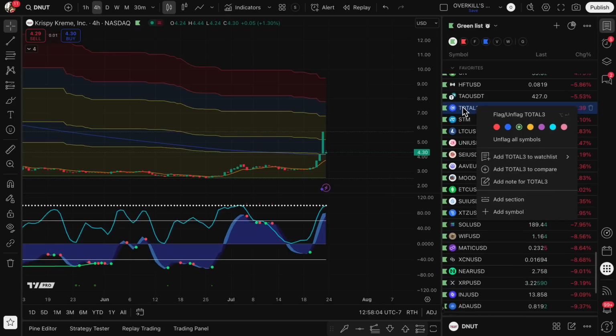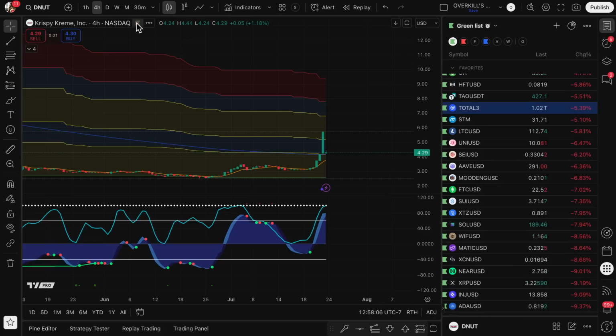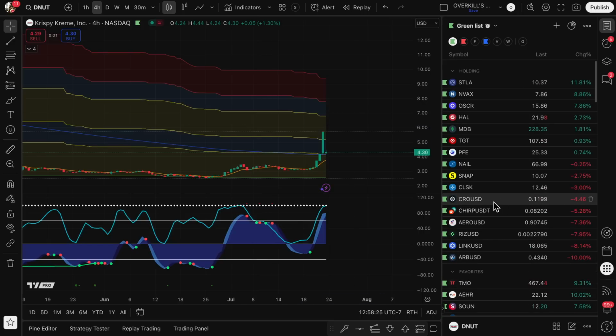And again, all you got to do is right click on a name or just click this flag up here. Boom. Then you can select what list you want it in. So you could have up to 7 different lists with the colors. That's more than you need. Like I said, I use the red and the green mostly, and sometimes I'll incorporate the blue. I also have a really good video on how to do that as well. So that is the watch list portion.